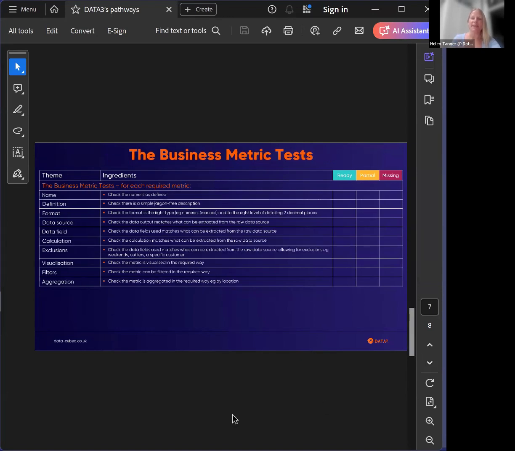The next one, you want to think about every single metric that you're going to be testing needing to be the metrics that were defined in the first place. So you need to be thinking about, right at the beginning, really succinctly and clearly capturing all of the metrics in terms of their names, their definitions, their formats, where the data comes from, exactly what the calculation is, all of these different things. And again, what we've got in here is a checklist for you to measure your requirements against when you're defining those metrics, so you know what you're testing against.